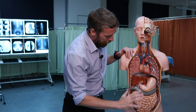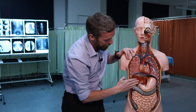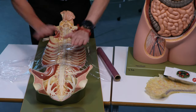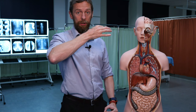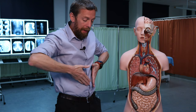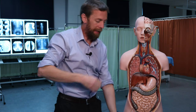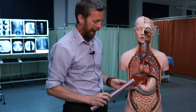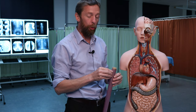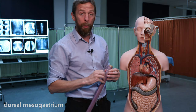The peritoneum lines the abdominal cavity, and it's a single sheet of a serous membrane, which then runs out and covers all of the viscera here. We're not doing the whole thing today, but the early embryonic cavity was lined by that sheet of peritoneum that then ran together, so we have two layers of peritoneum coming together and then went around the early gut tube and suspended it from the posterior abdominal wall. And that dorsal mesentery, or at the level of the stomach, we might call it the dorsal mesogastrium, gaster, stomach, belly, is where the greater omentum comes from.